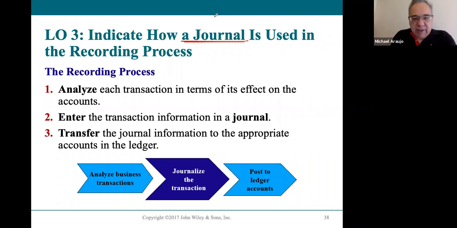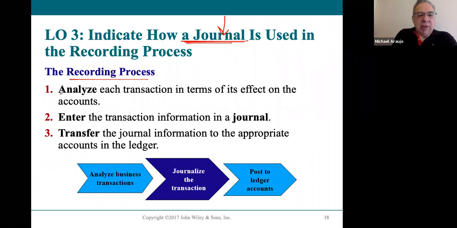And then just most recently, you had to know, once an account is affected, is it affected on the debit or credit side? That's the debit and credit analysis. So you had a lot of knowledge to build before we could get to actually doing accounting. But today is the day, because everything in accounting starts in the journal. The journal begins the recording process, and the numbers are going to flow to other places from there. But this is where it all starts.